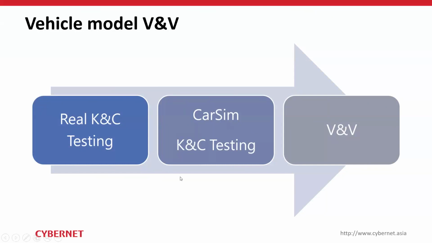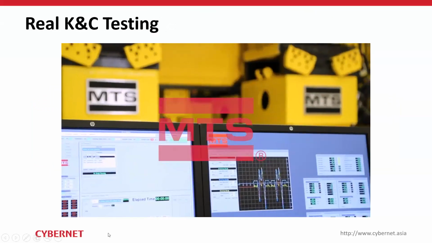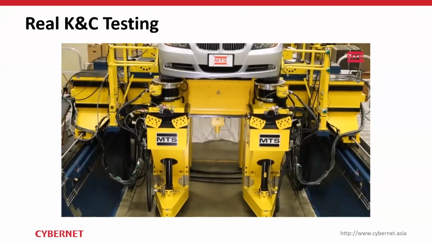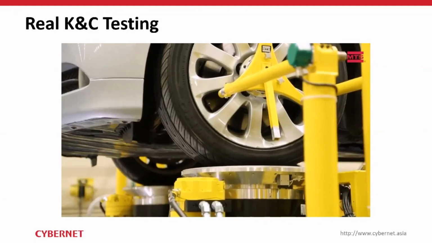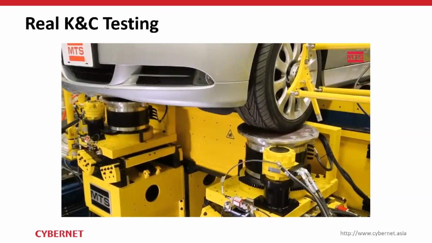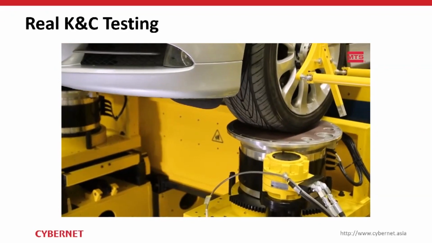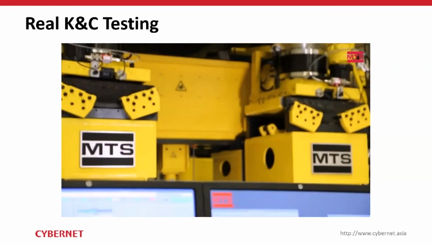Let's take a look at what KNC testing is. This video shows a classical kinematic and compliance test. As you can see, KNC testing is going to acquire the vehicle's chassis parameters. To say it more precisely, the chassis feedback includes the steering system, tire system, suspension system, and the chassis itself. A KNC test is going to figure out the details. The final goal is to make sure the relationship between tire and the ground is reproduced in every step of our simulation. The next slide will help you understand more about KNC testing.